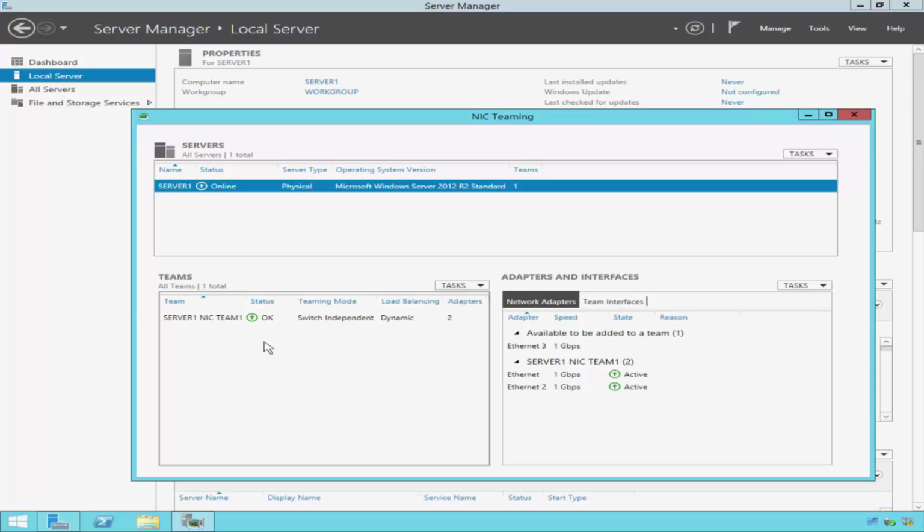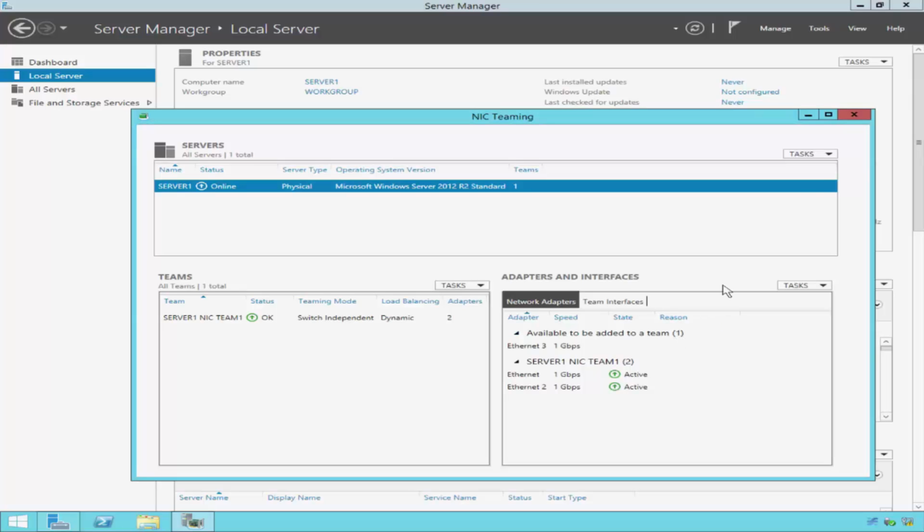Also, in the Adapters and Interfaces section, notice that my Ethernet and Ethernet 2 network adapters are listed under a new heading of Server 1 NIC Team 1, indicating that they are now part of a NIC team. Furthermore, both adapters are reporting a state of active, whereas my Ethernet 3 adapter is still listed as available to be added to a team.